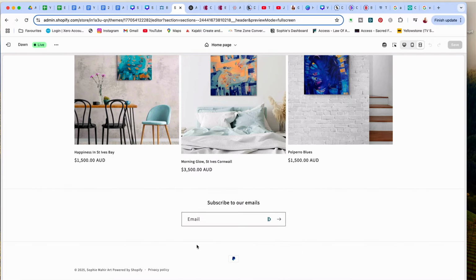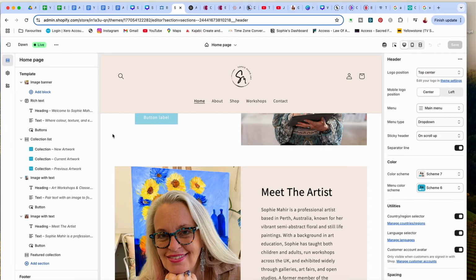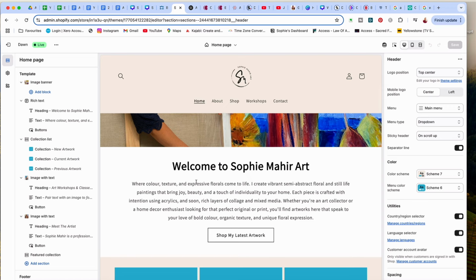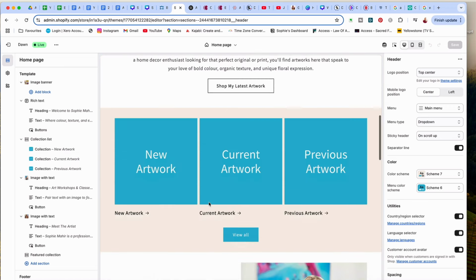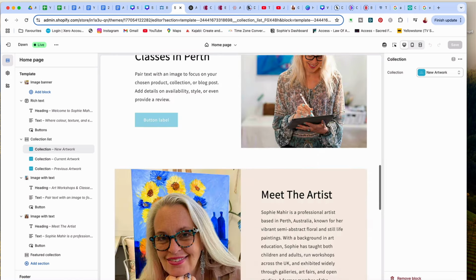And then this is by default, and then the footer is not done. Let's just toggle back. So that's how it looks here. There is the text. As you can see, these are collections. So there's collection, new artwork. And this is where you can toggle and decide what collection you're going to put in. So this is basically what's gone on.